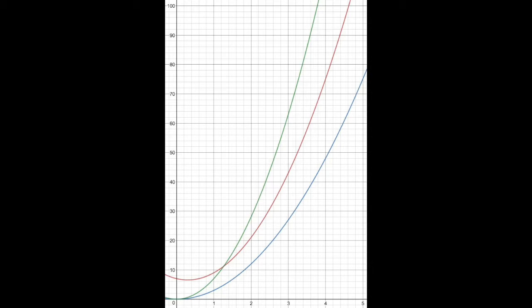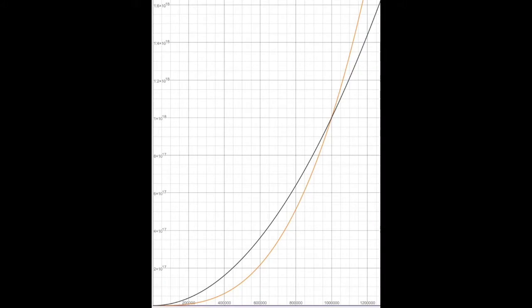Can this work if f of n is n cubed? I want to argue that f of n is O of n squared, so I pick a huge constant, say 1,000,000, for the upper bound. But at some point, n cubed, in gold, is larger than 1,000,000 n squared, in black. No matter how large of a constant I choose, n cubed will be larger at some point. We can't say n cubed is O of n squared.